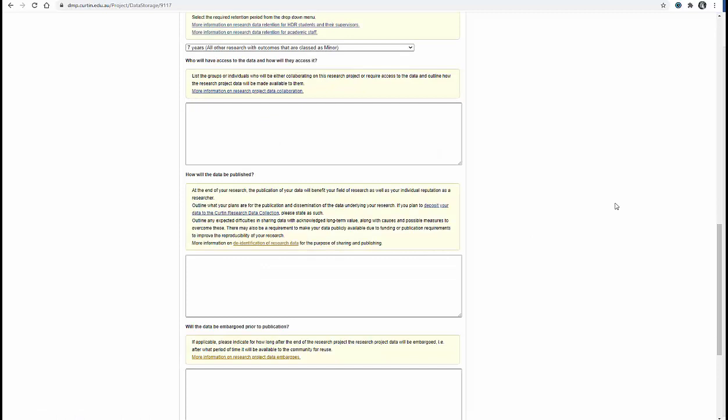The next question on this page is around access. This wants you to outline, how will I give my collaborators access to my data in a way that suits them while still keeping it secure? These details might be covered in the storage section above, but you might need to give some more clear details if you have a particular plan or requirements on how you're going to work with your collaborators. Generally, the more sensitive your data is, though, the more important this question is.